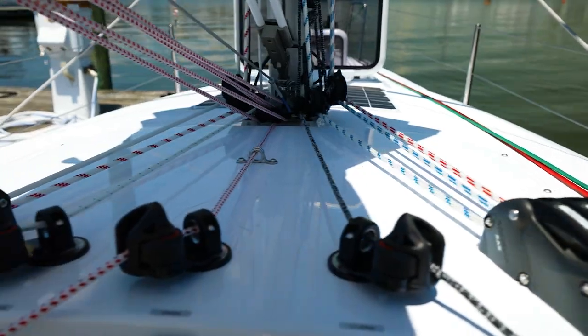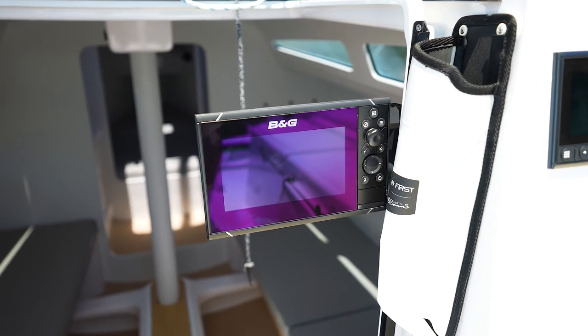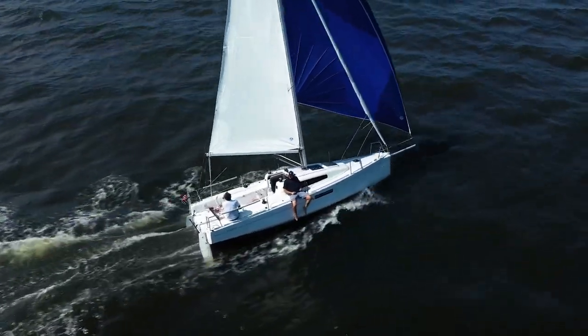People are always saying you've got to keep things simple, and the designers of this boat did exactly that. The lines are very simply set up, the electronics are conveniently placed and easy to use, and you have convenient storage on either side of the cockpit. It's a cockpit that's overall pleasant, safe, and smart.